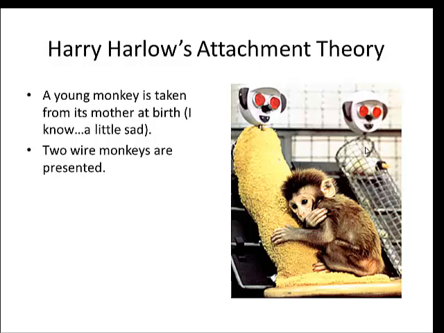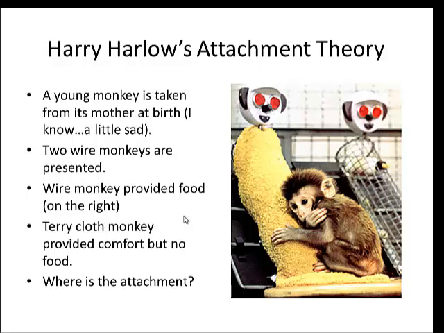Freud said that the animal would make an attachment to this, and Harlow said this. And this is really where they made the attachment. In fact, there are pictures where this little monkey is holding on to the cloth monkey and drinking from the other monkey. Wire monkey provided food, terry cloth monkey provided comfort. Attachment was for more secondary emotional psychological needs.